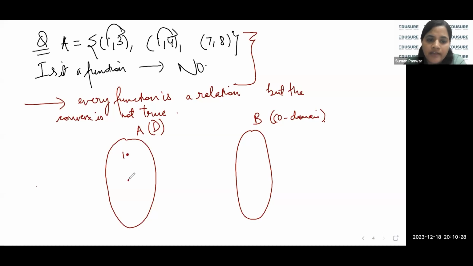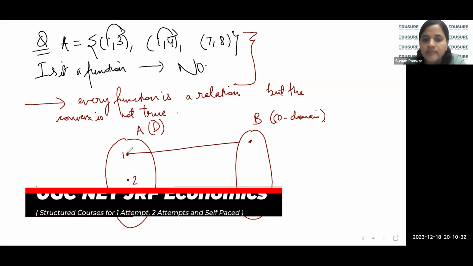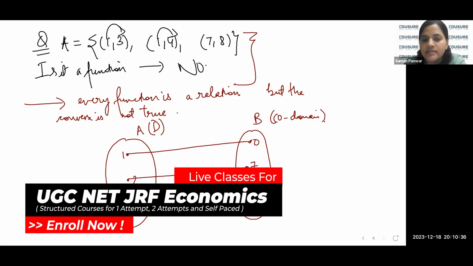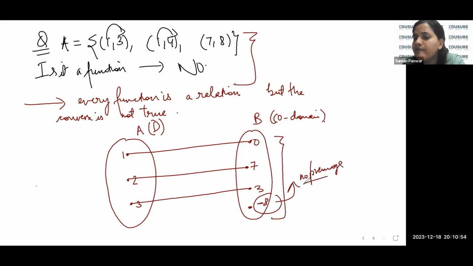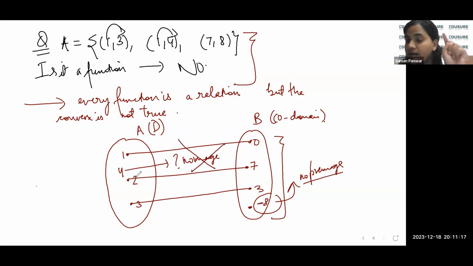Now if I have 1 here, 2 here, 3 here. Suppose it is mapped to 0, suppose this is mapped to 7, suppose this is mapped to 3, and suppose there is one more element here, say minus 8. Now, this is a function. It is a possibility that some elements over here are such that there is no pre-image. That is perfectly fine. There might exist some elements in the codomain not having a pre-image. But we cannot have an element sitting over here with no image. Out of question. I want an image for 4 under a function. If 4 is in my domain, we want an image.